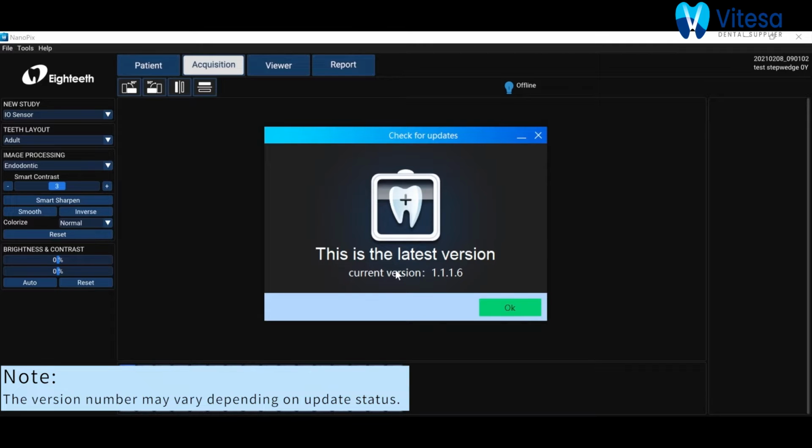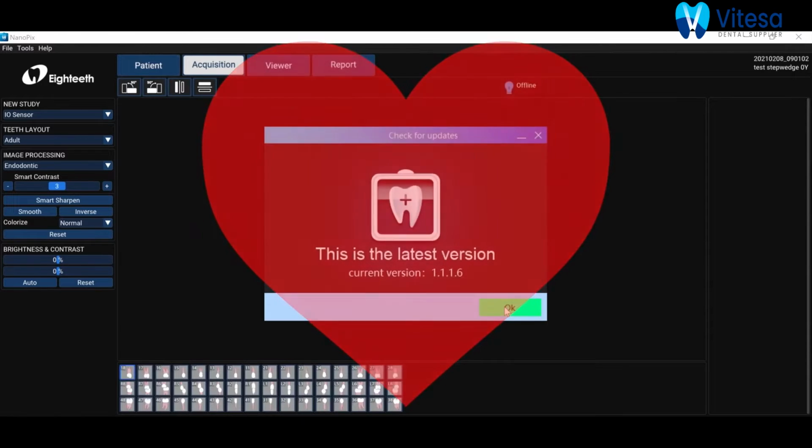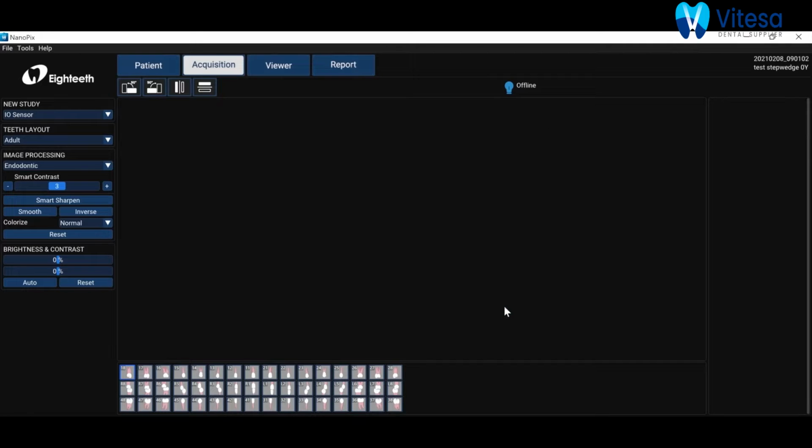And then, once the upgrade is completed, all you have to do is close the software. You can see we're already updated. Close the software and open again. I really love this feature because no other software I've used actually offers this. And if they do, they'll usually do it once, and then the rest of the updates are actually fairly expensive. So let's go ahead and take a look at setting up our settings.